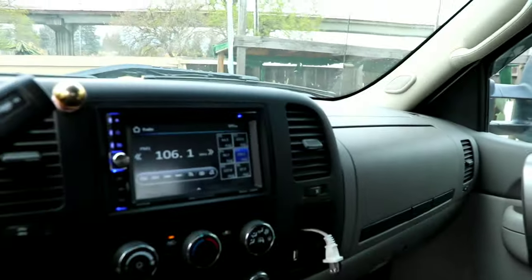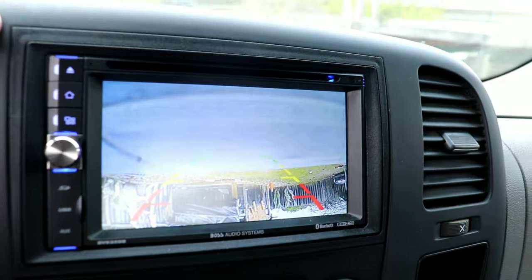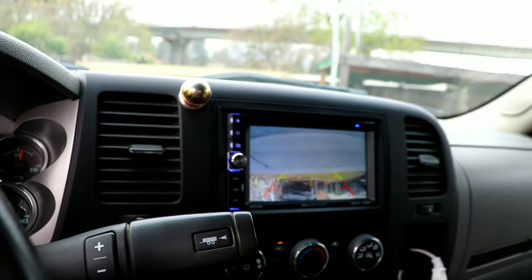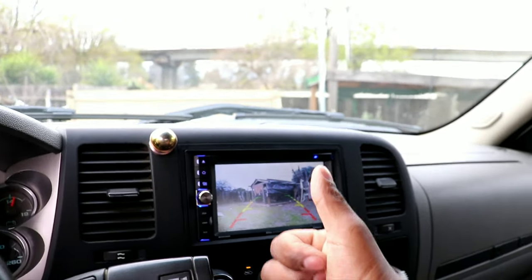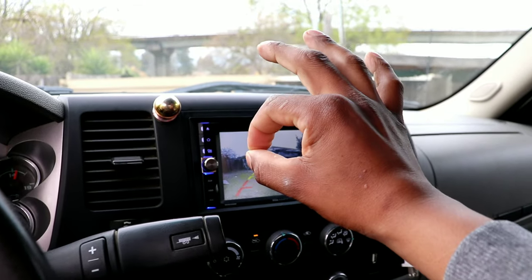Here, let me move this thing out of the way for a little bit. All right, let's put this puppy in reverse. Does it work? Oh, it works, but oh crap, it's reversed. All right, let me flip around and yeah. And just like that, guys, boom, $10 camera, eBay special. Nice.